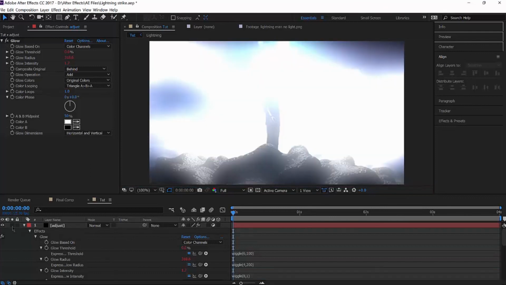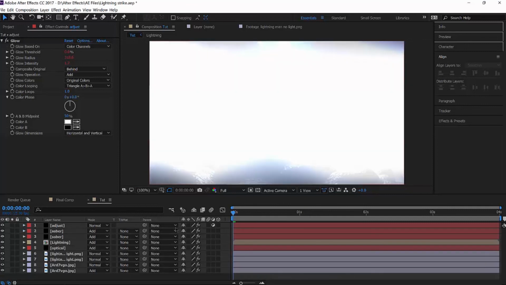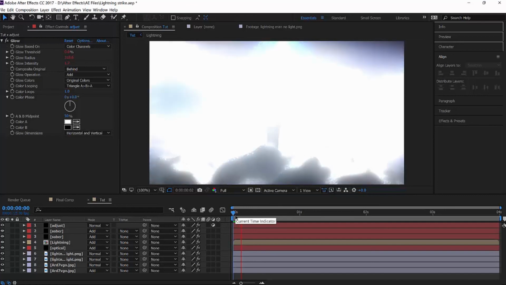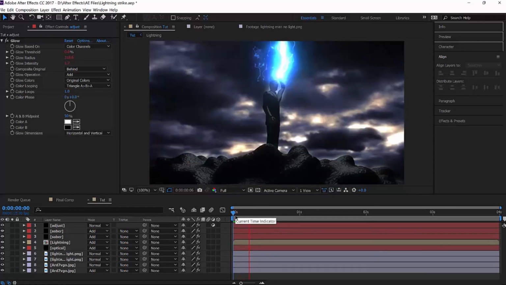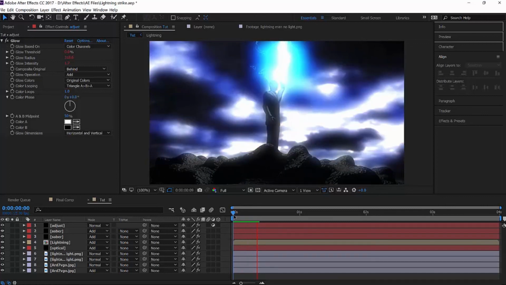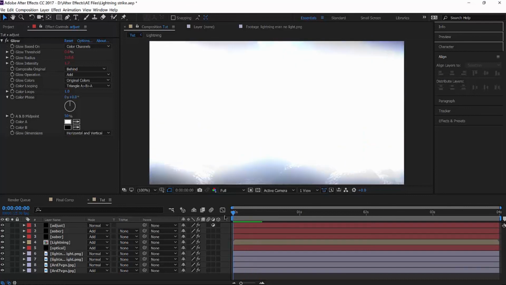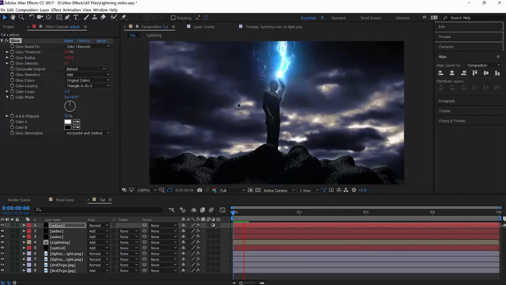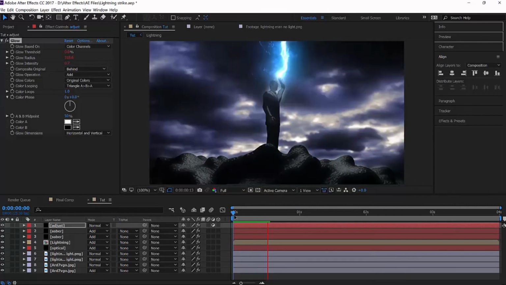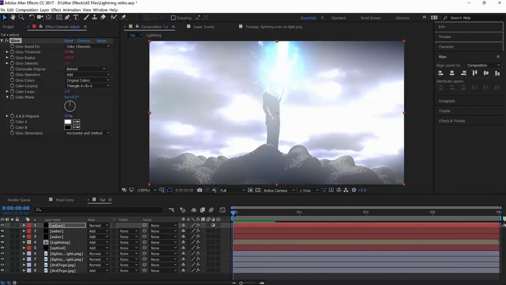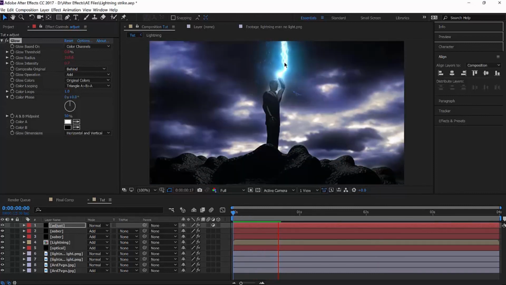Okay, so 8 times in 1 second, right? So it's going to be quite a lot of, maybe just drop this down to 0. Actually start from 0, and then if you see, now we are really getting a nice effect.